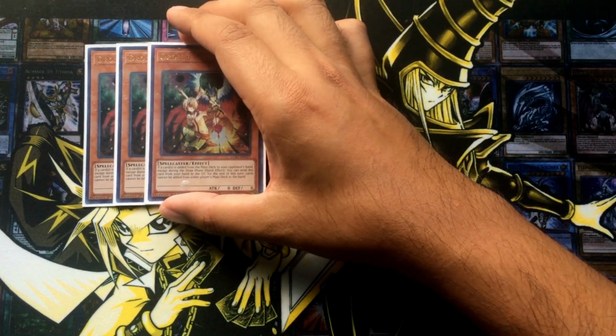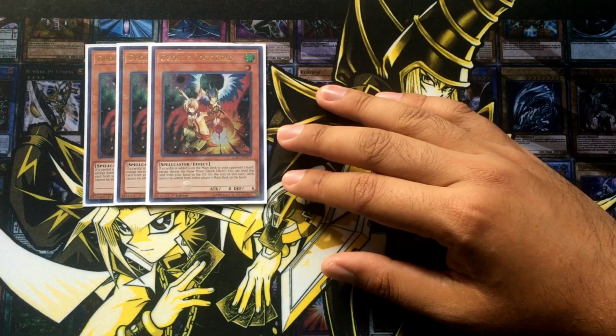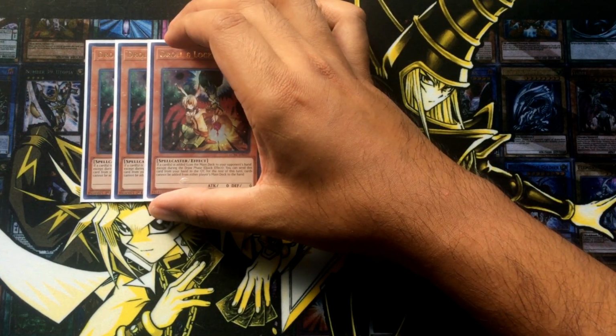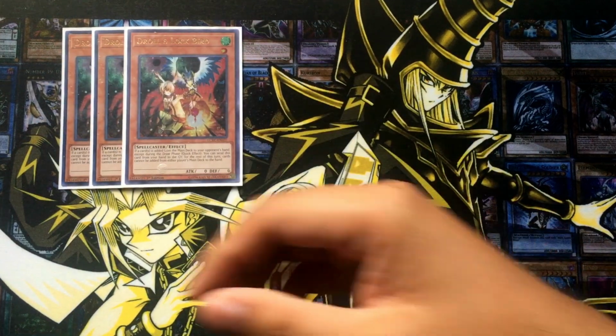This is for all those decks that try to have extended combos, especially the Danger-based decks like Danger Orcus or Danger Thunder Dragon. But it's also good for all those other rogue strategies that try to search for that many cards and draw into that many cards.